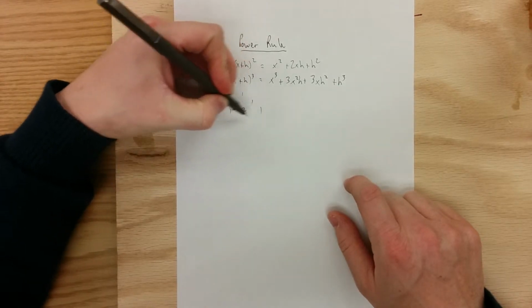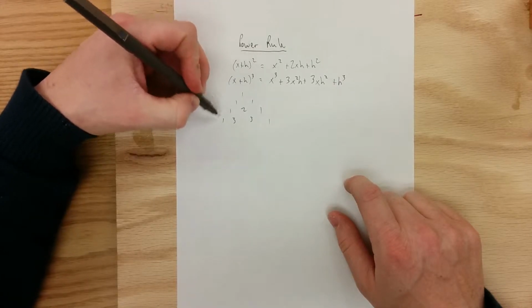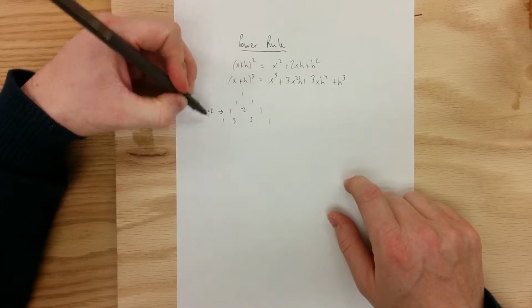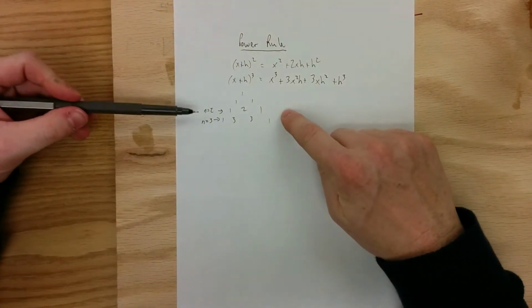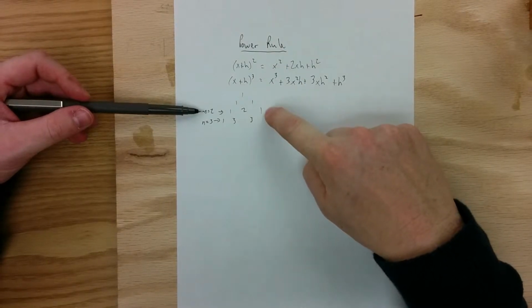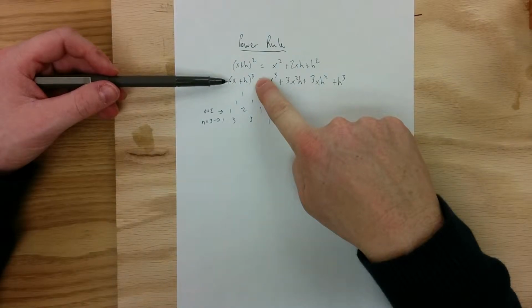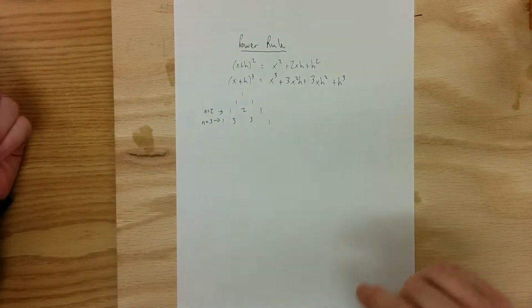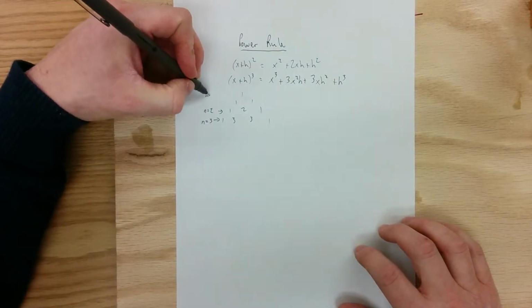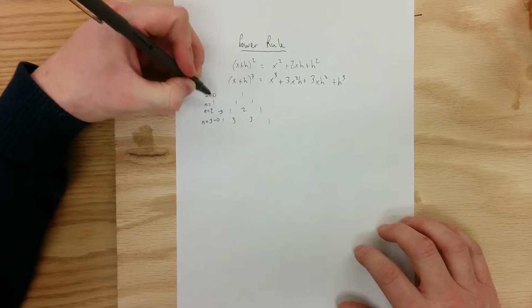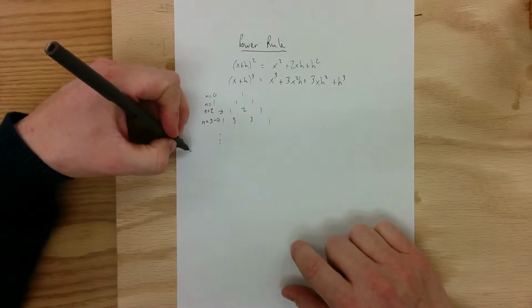One is Pascal's triangle, and what we would do is look for the row of Pascal's triangle that corresponds to the exponent that we're dealing with. So here, the exponent is 2, so we're going to look at row 2. Here we have an exponent of 3, so we're going to look at the third row. If we start at 0, then we would have these values here for Pascal's triangle. Now this would continue, and eventually we'll have an nth row.